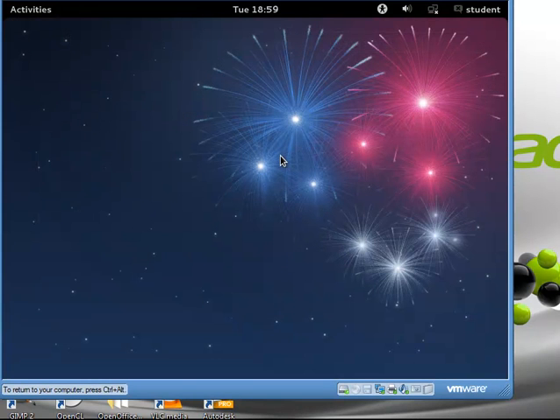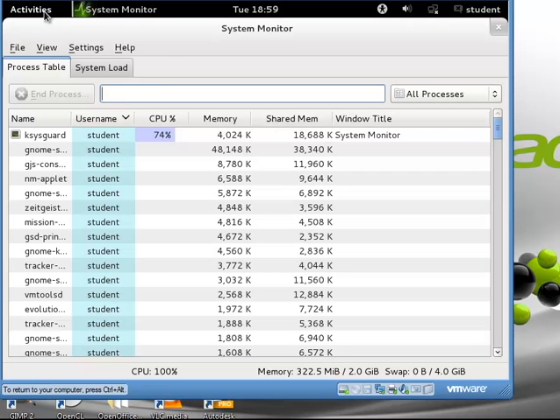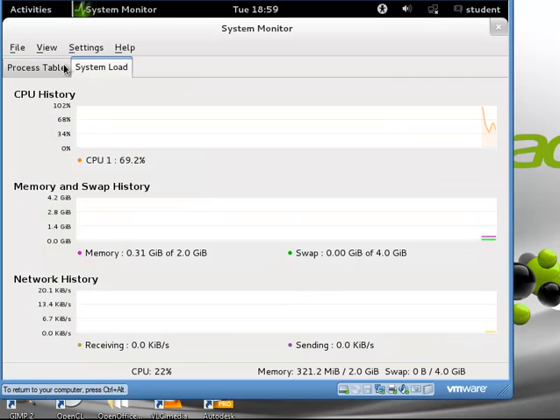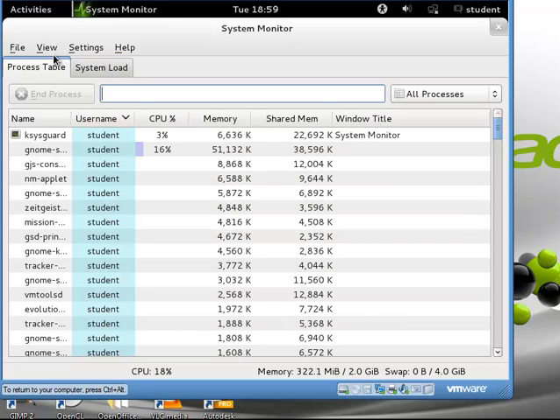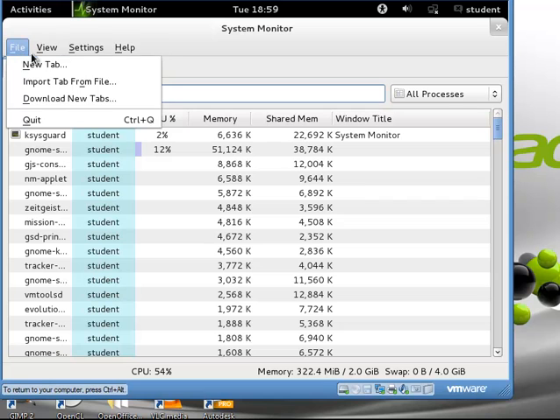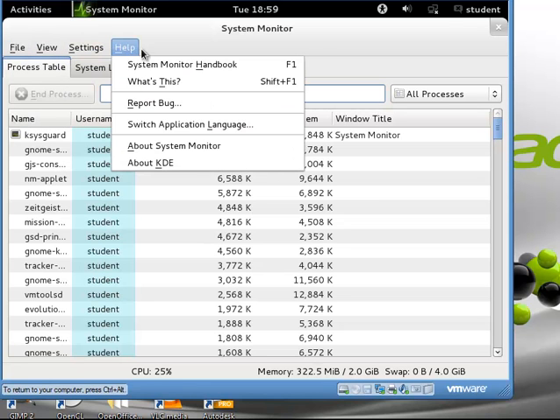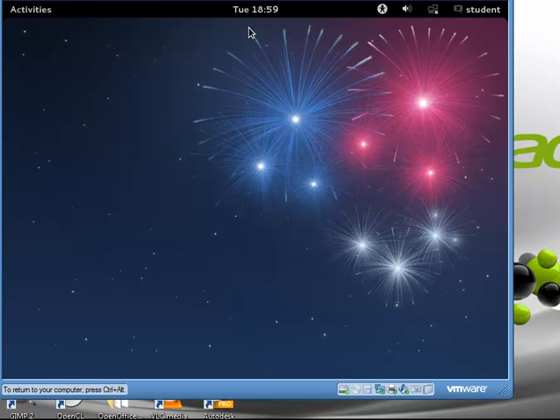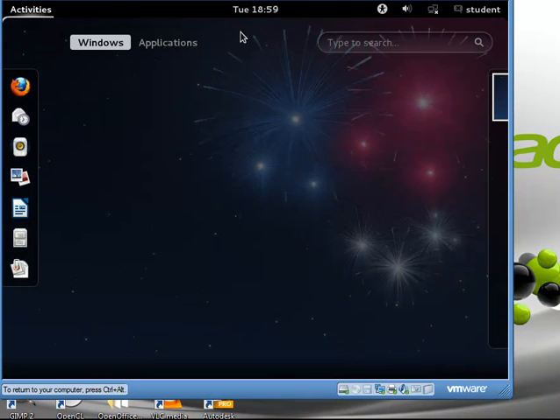This is the system monitor I'm looking for. Please launch. This is not the system monitor I'm looking for. There's another one. This one isn't it, but it actually gives you all the information about the system, including what kernel you're running.